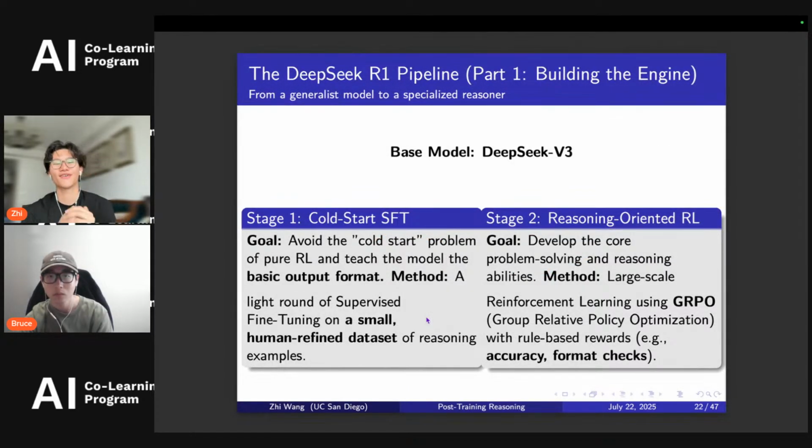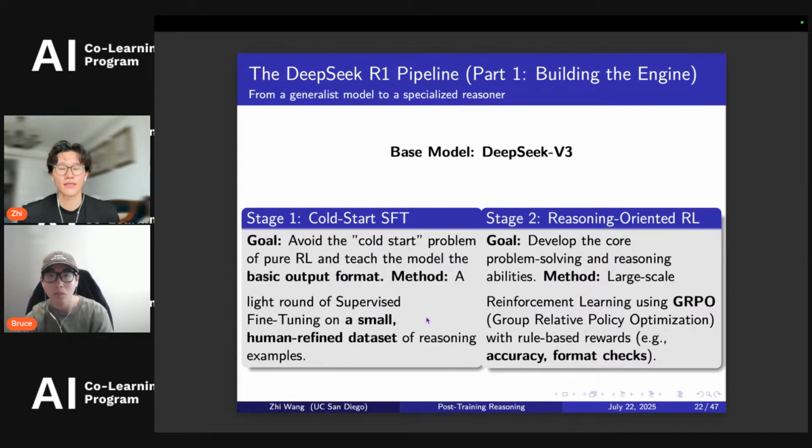So we'll now go over the DeepSeek R1 pipeline, and we can put everything we've learned so far together and see how the DeepSeek moment came about. For stage 1, they use cold-start SFT on this base model called DeepSeek V3. This is the model you get when you don't turn on the thinking mode on the DeepSeek website.